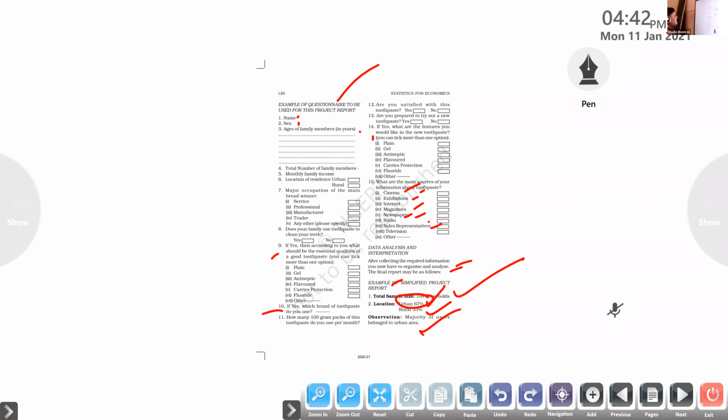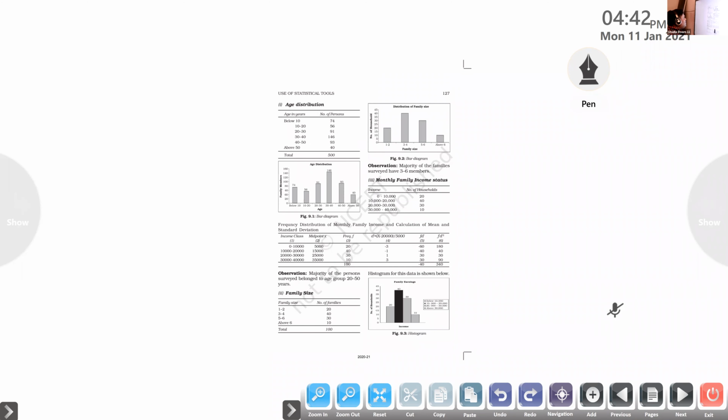Clear? Okay, next one. Now we are using statistical methods. What are they? Age distribution with a bar diagram. Clear? Distribution of family size with a bar diagram. Monthly family income, tabular method. Family size, a histogram. Clear or not? Family size and their earning, in a histogram. We are able to represent all these methods. Just check these things, right? I'm not going to explain all these things because we studied them already. The thing is, from the data we collected, we prepare all these things, from the real data.